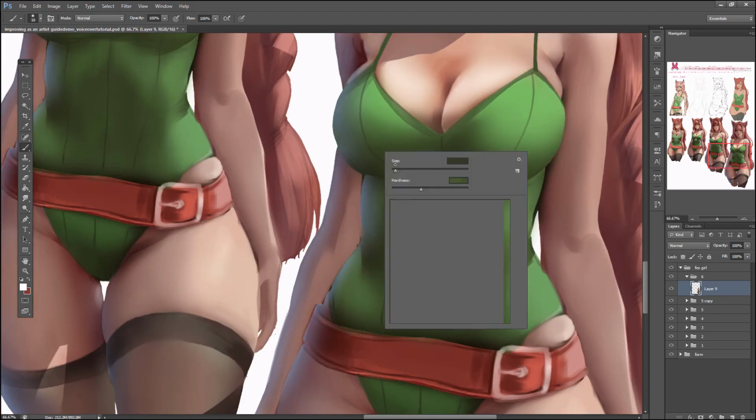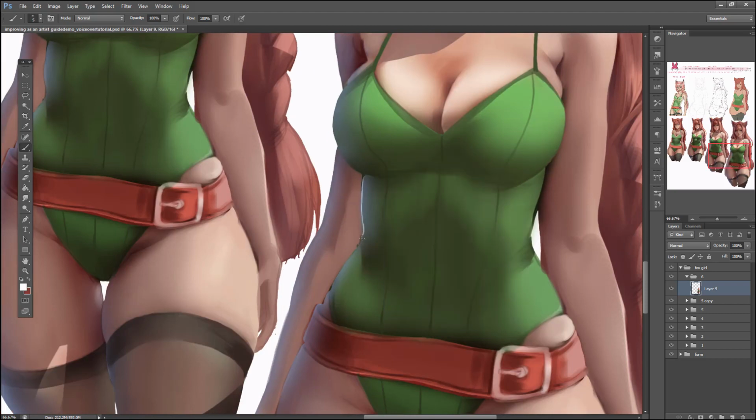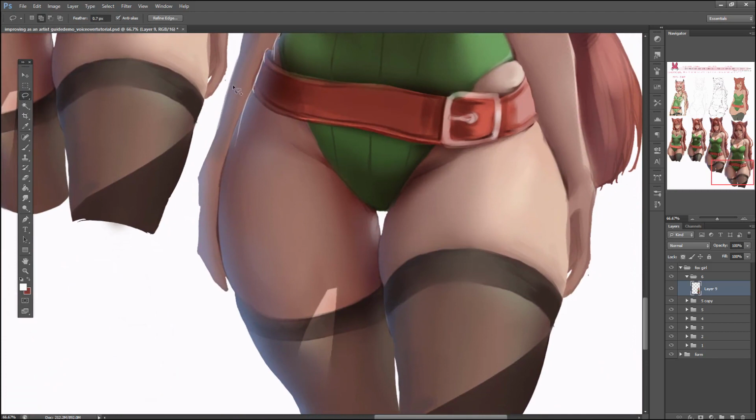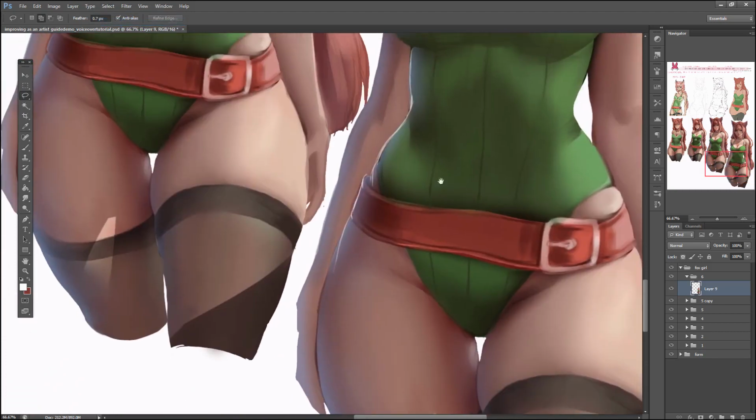And let me kind of outline this slightly with a white color, just to signify. And let me just curve this out just a tad more, just to make the silhouette stand out a bit more.